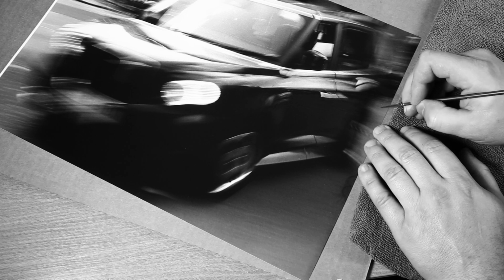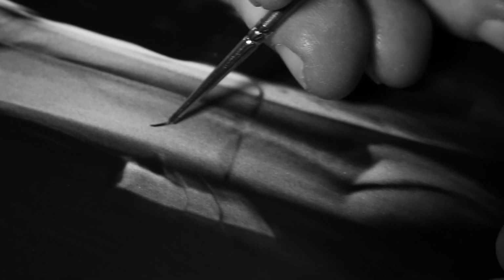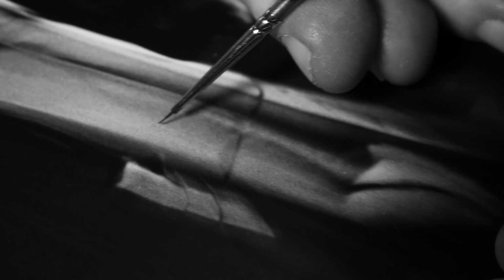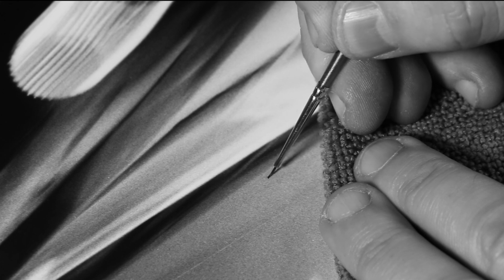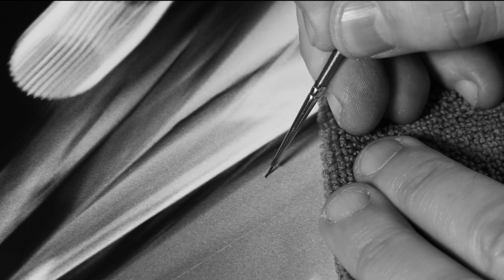If I went too far on a light area and made a mess, I can simply just rewash the print and start again. It's a bit of a pain once you've marked off a few dust spots already, but you know, sometimes it just has to be done. Scratches and hairs I've found to be quite challenging, so I've kept away from those for the moment. I'm just concentrating on tiny dust spots.